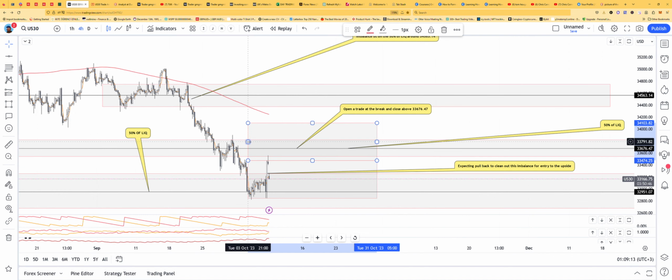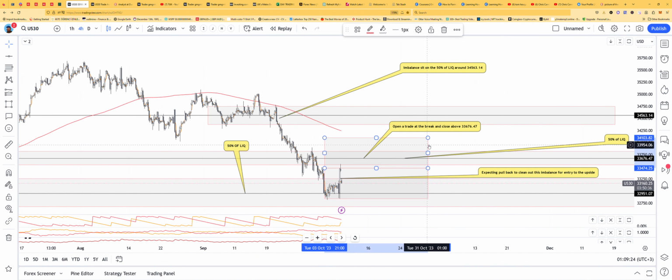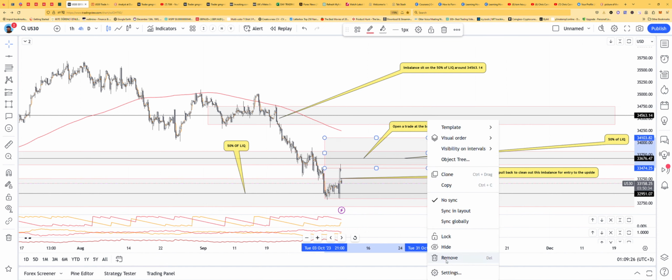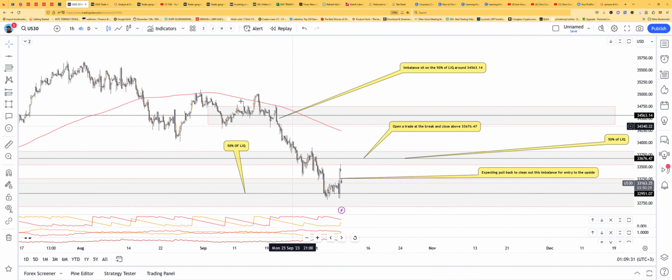The TP1 is going to sit around this area. TP2 is going to sit around here, but I can't carve the upside. I'm just putting the expectation out there. So with that being said, there is still potential for the trade to go down. There is a potential for the market to continue pushing downward.